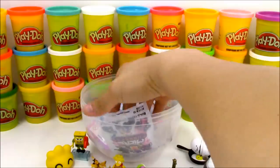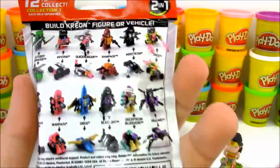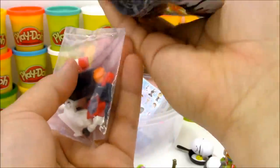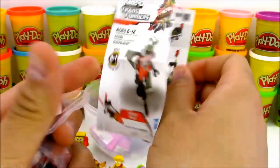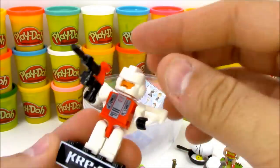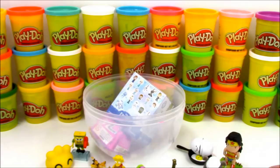Let's see what we have here - we have Kreo Transformers Microchangers! These blind bags are awesome because they come in pieces and you can build them either as a robot or in their transformed vehicle state. I usually build them in robot form because they look way cooler. Here are our little instructions - we got Quicksilver! Here's our Quicksilver all built. His helmet is a little big and you kind of have to adjust it to pull it up so you can see his eyes, but everything else is super awesome about Quicksilver, who can turn into a jet and has a really cool gun.